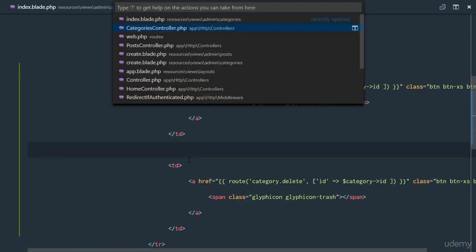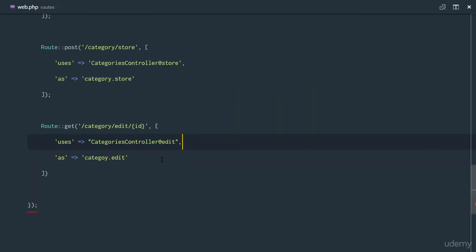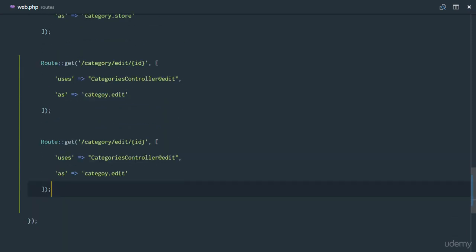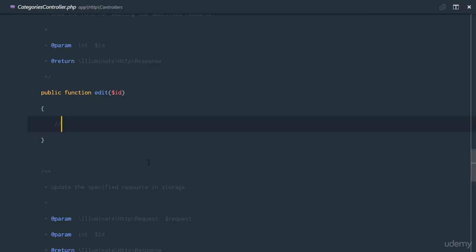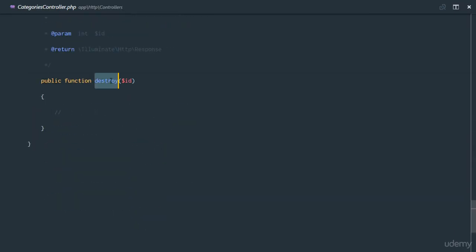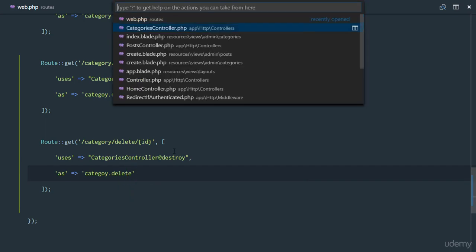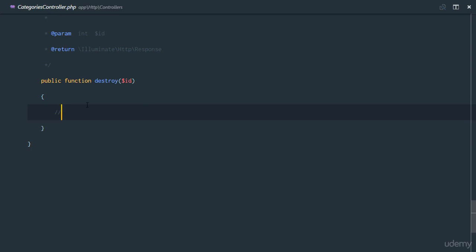Okay, so let's head over to categories controller, or to our web.php file first, and we're going to create that route here. Okay, so we're also going to make it to be a get request, and it's going to go to the delete, and it's going to receive the ID, and it's going to go to the delete method. If we check in our categories controller, we already have that method defined. Okay, it's called destroy. So it's going to go to the destroy method that receives an ID and deletes the category with that ID. So we'll just call it delete. And in our categories controller, when we receive that ID here, we're going to delete it.